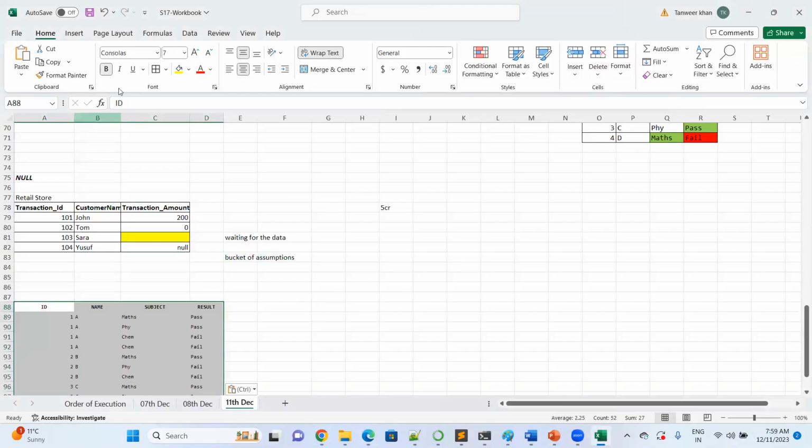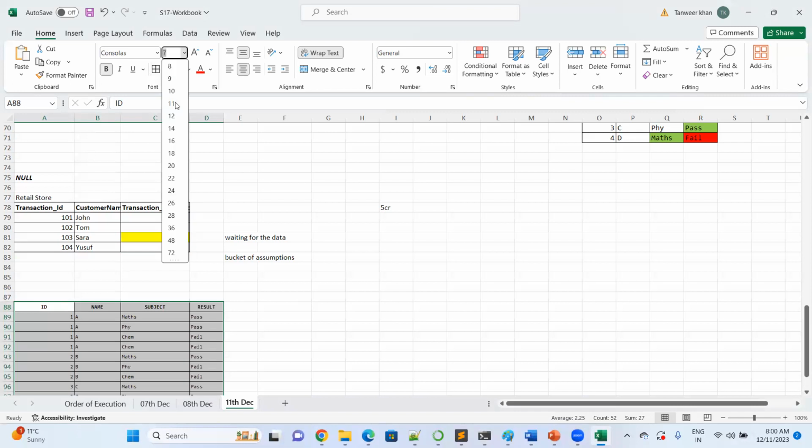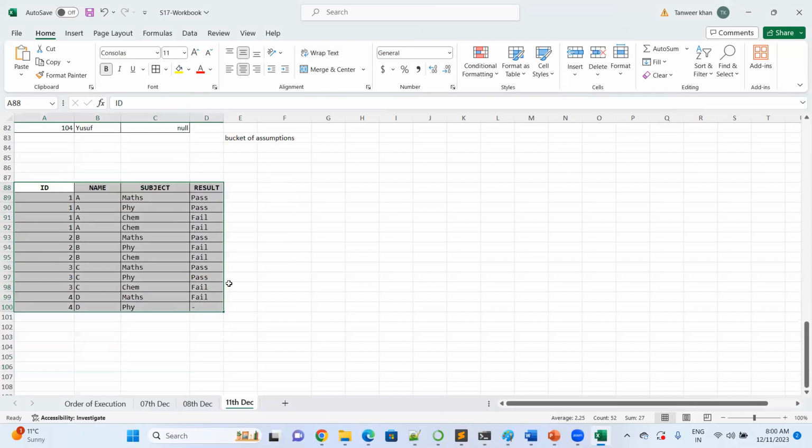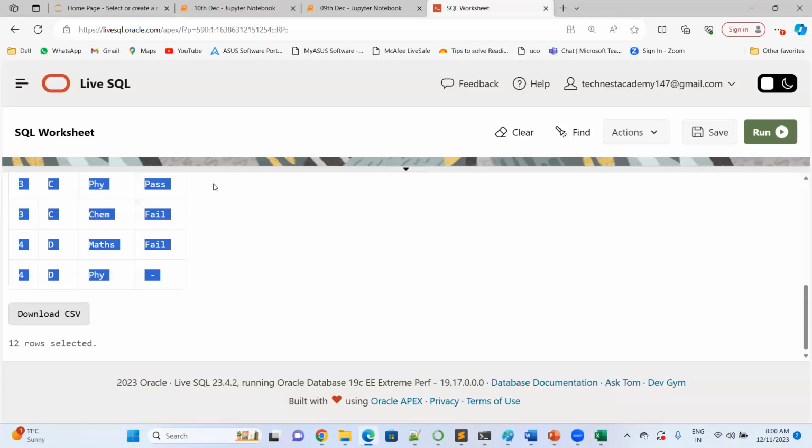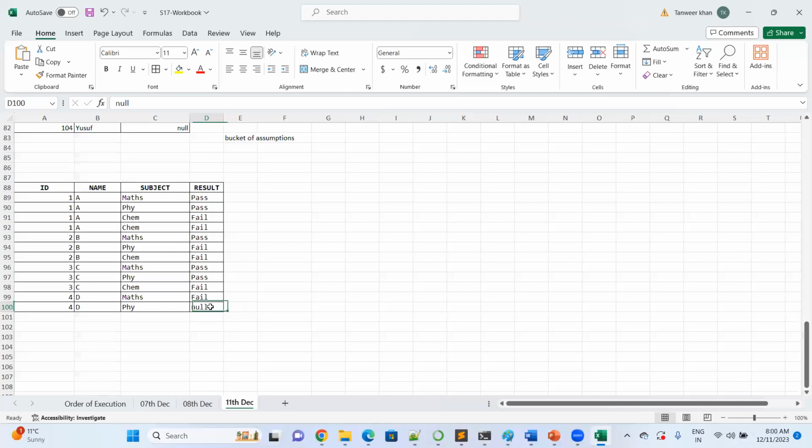Now this is the student table, and I've stored a value null here. So you could see this is null. If it is coming as a hyphen only, it is null. But in a few databases, like if you're working on Microsoft SQL Server, it will be displayed as NULL. And even this Oracle on which I'm teaching you is open source, right? If you work on the licensed version of Oracle, there as well it will be written as NULL, in gray. So this is the null here. I have shown you how to insert null in a table.